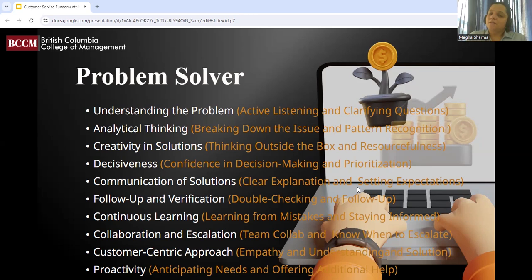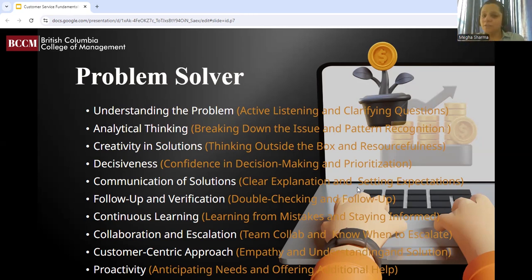Then is collaboration and escalation. So collaboration is collaborating with your team. Maybe you are new to the system and maybe your colleagues know what needs to be done. And then escalation, you should know that if you cannot solve his problem, if the vendor team is separate and some higher management is talking to them, then escalate his problem. Okay, follow up with them, document it. So this entire solution, if you are a problem solver, you have to do all these steps with the internal department and also with the customer. Then comes the customer centric approach.